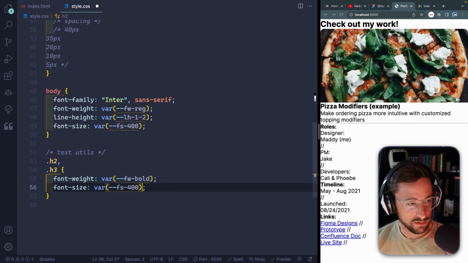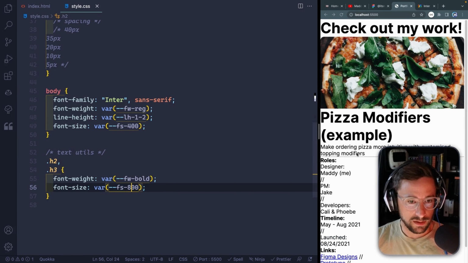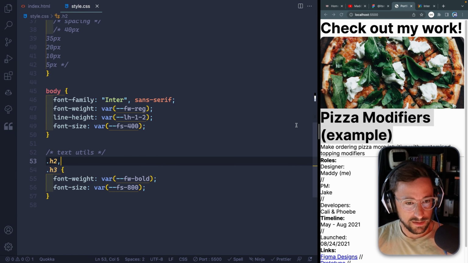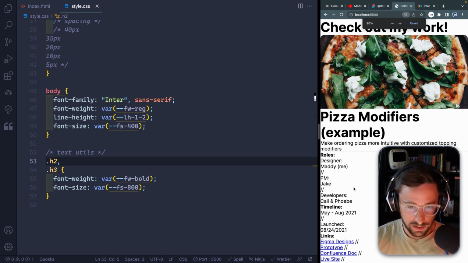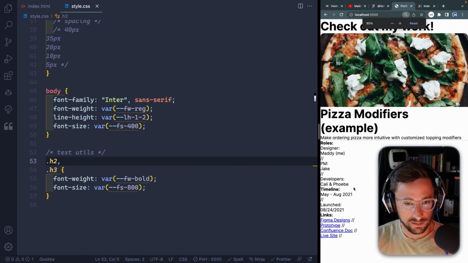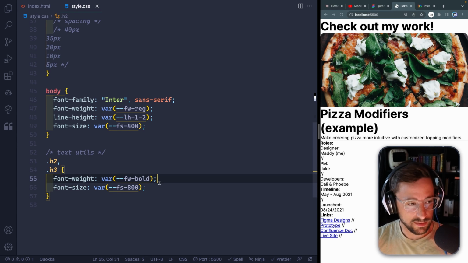What I want to do here though is bump this up to 800. And when I do that, you'll notice that this expands because it's supposed to be whatever this is. So everything's 1.2. This is my 22 pixels everywhere. And I might just zoom out a touch because it's a little bit big to see off to the side here. But now you can see how those custom properties are changing.